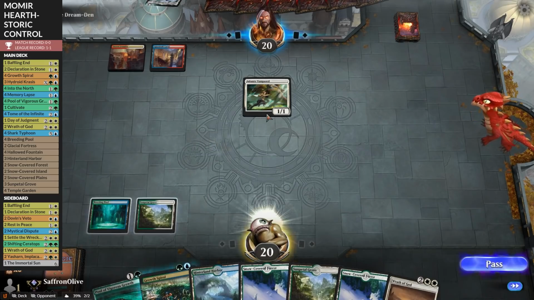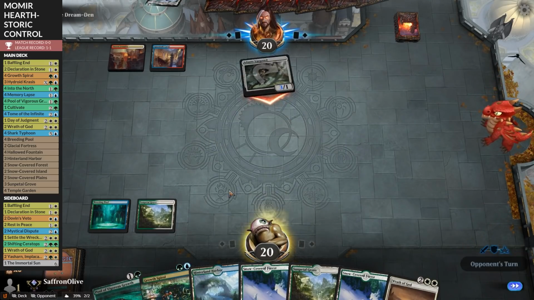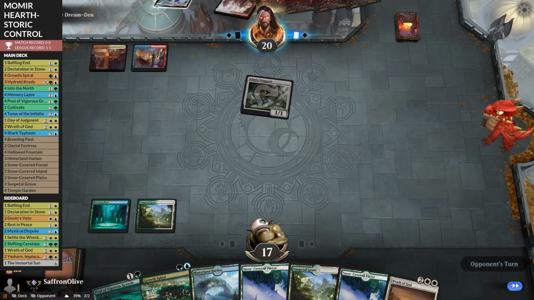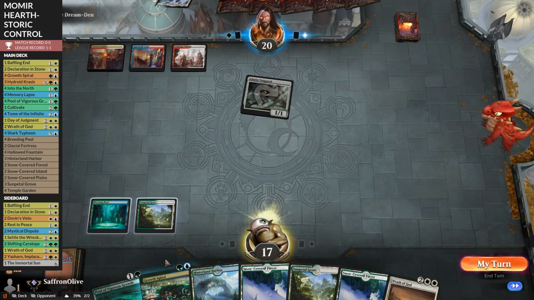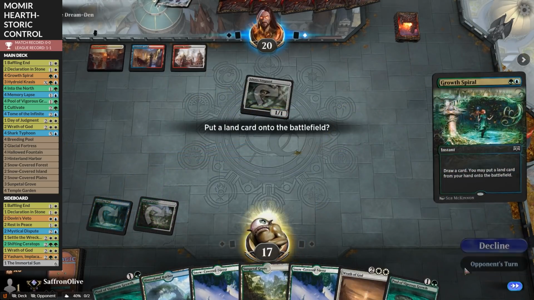so this feels like a pretty reasonable Momir draw. The Wrath would normally be good. Not as good against a Danto Vanguard, but opponent gets and hits us. Sure. Down to 17. What are they playing? This looks like a Death Shadow deck, but these are not Death Shadow colors. Growth Spiral. Put a land into play.